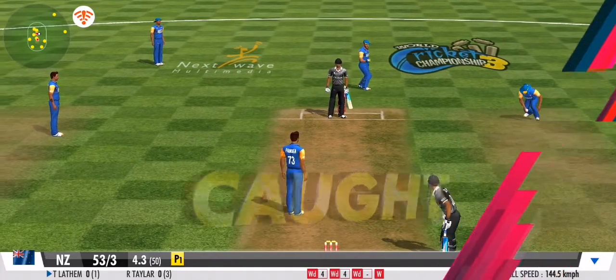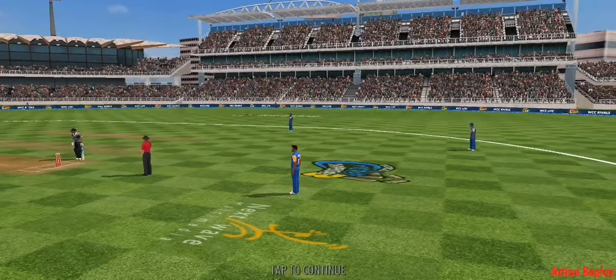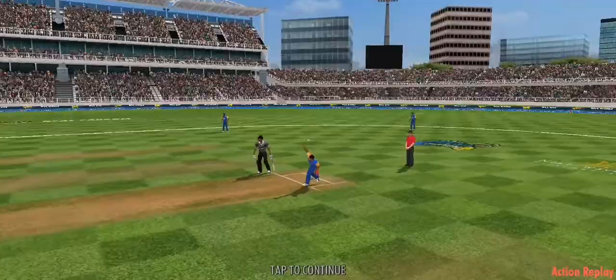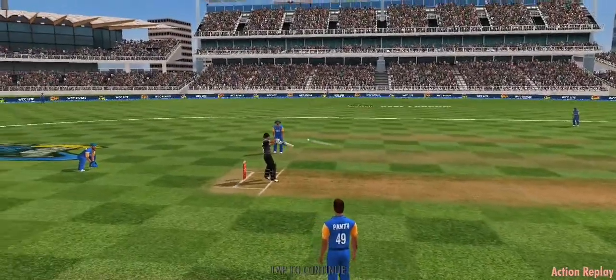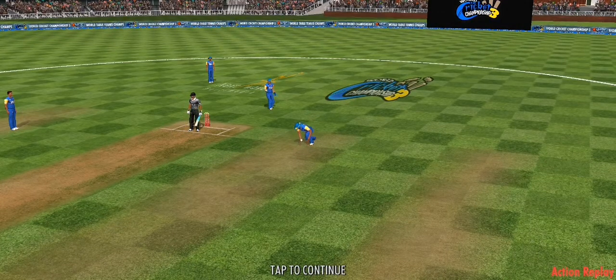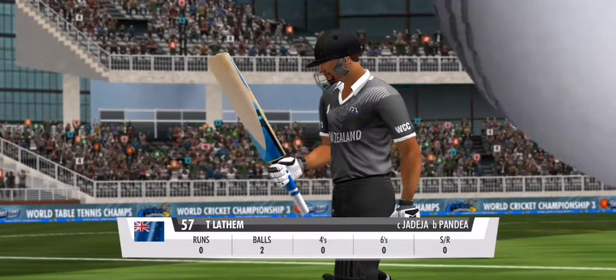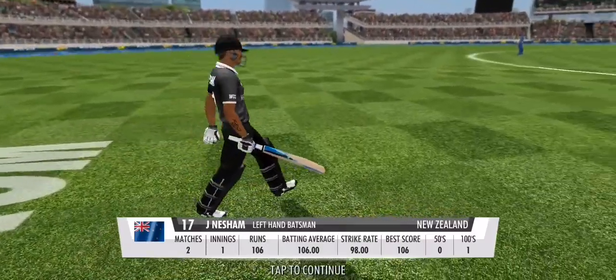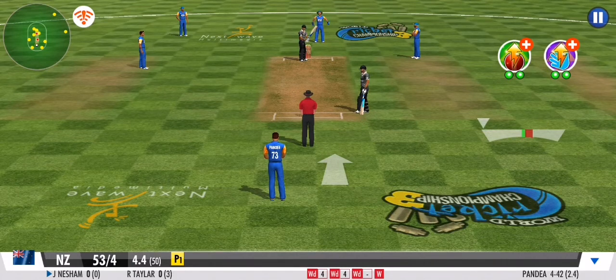Proving to be pretty tricky conditions out here. Slippery outfield, but he nails the catch. That's some great bowling. Batsman is out for zero runs. Mark of a new player in. He should just stay there until the end of the innings.